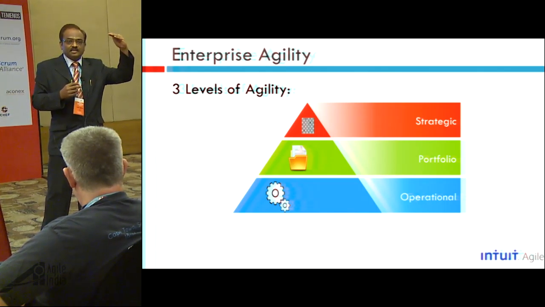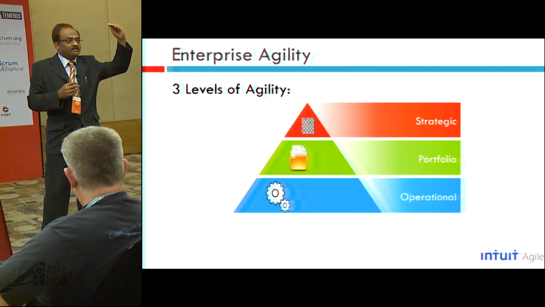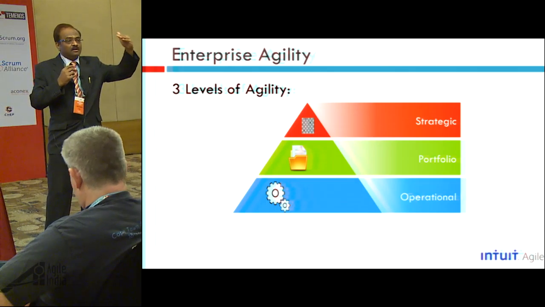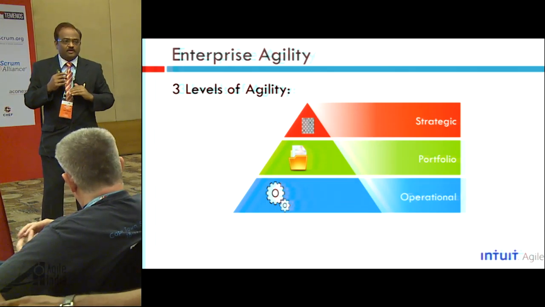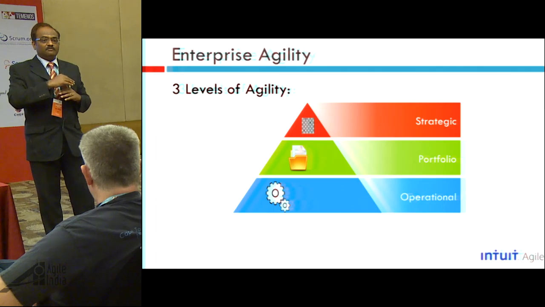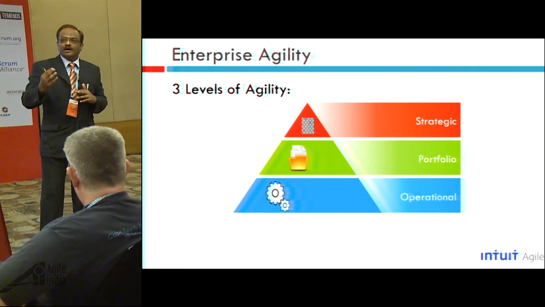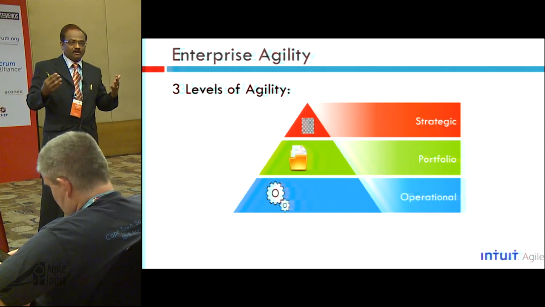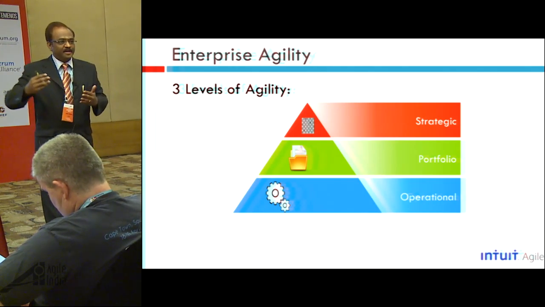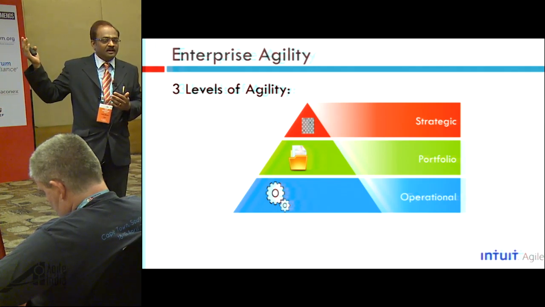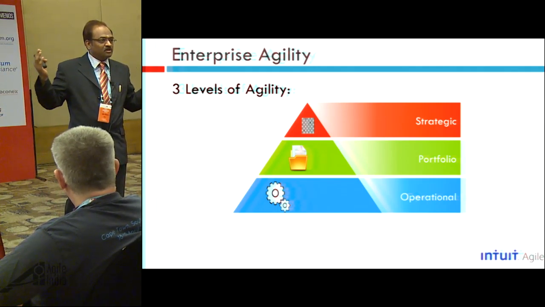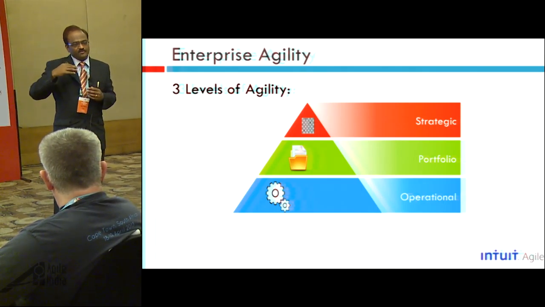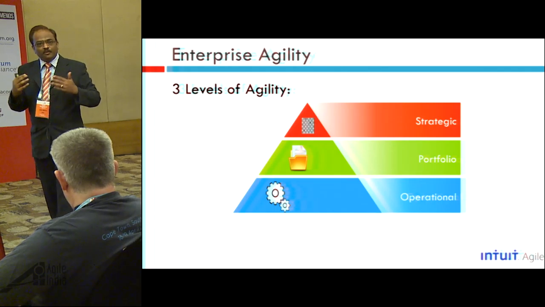So that's at a strategic level, typically at the very high level of the organization, which is mostly deciding how the organization roadmap is into the future. But in between, there is also another layer of portfolio. How many of you have large teams where you have more than 50 people working? Okay, so you might have seen challenges in getting Agile into such large teams, right? So that's the level.